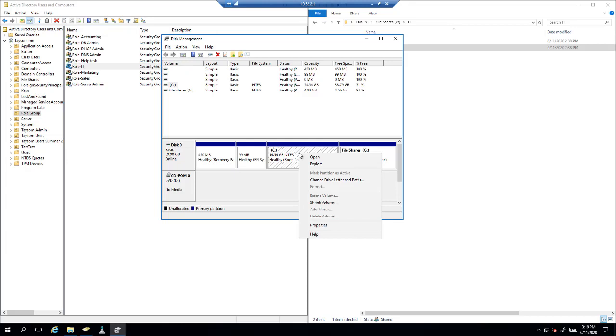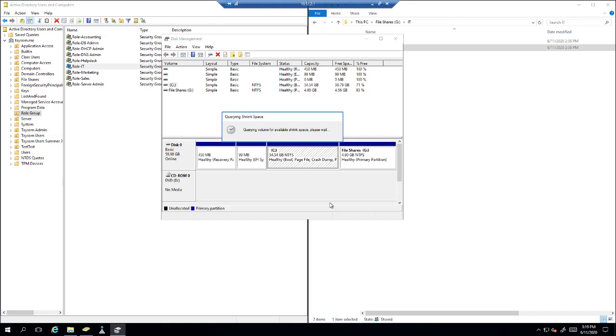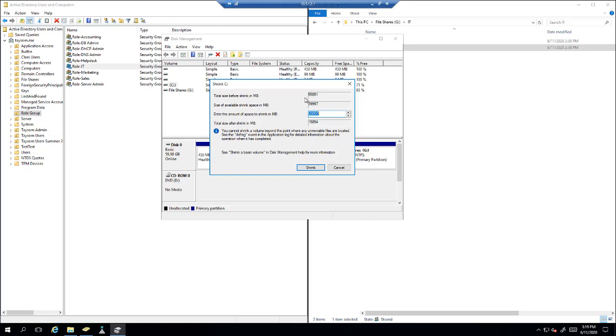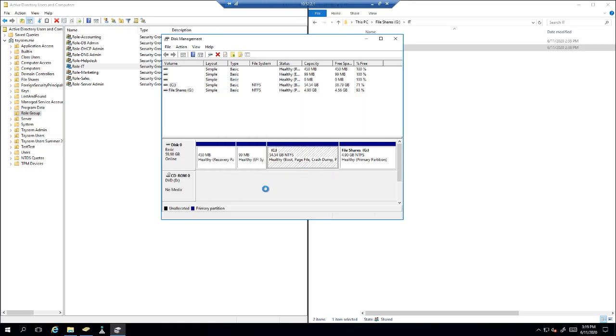Now, a simple volume. You have one disk, and it's super easy to go into that and shrink the main volume by however much space you think you need, 5 gigs, 3 gigs. Once you do that, you'll see a box come up that's unallocated, with a thick black line over the top.